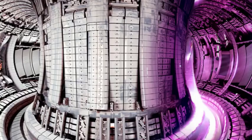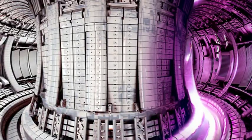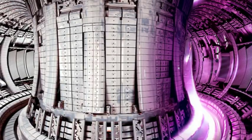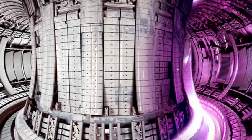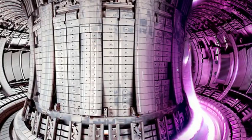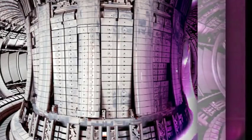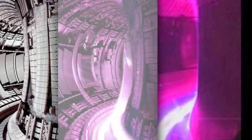Fusion works by using two kinds of hydrogen atoms — deuterium and tritium — and injecting that gas into a containment vessel. Scientists then add energy that removes the electrons from their host atoms, forming what is described as an ion plasma, which releases huge amounts of energy. If the technique is perfected, it would provide an inexhaustible source of power and potentially solve the world's energy crisis.